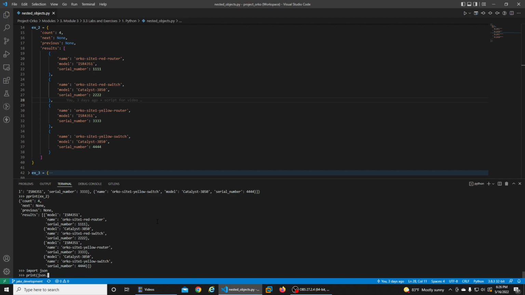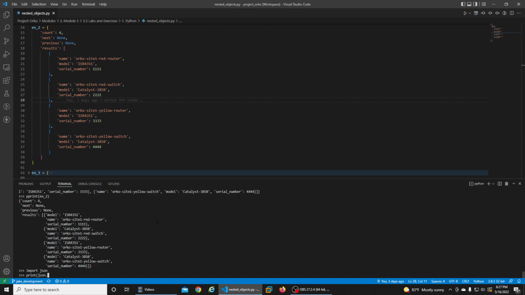So if you haven't seen JSON before, just know that it looks almost exactly like Python. So JSON is going to contain lists and dictionaries, and those dictionaries are going to contain primitive data types like strings, integers, and booleans. Now JSON looks virtually the same as Python lists and dictionaries, but there are just some formatting differences. So JSON is not as forgiving when it comes to formatting. For example, in JSON, we can't have single quotes. We have to use double quotes.